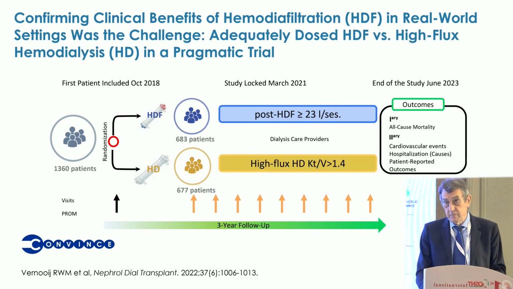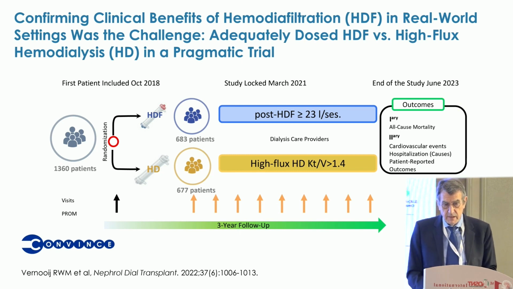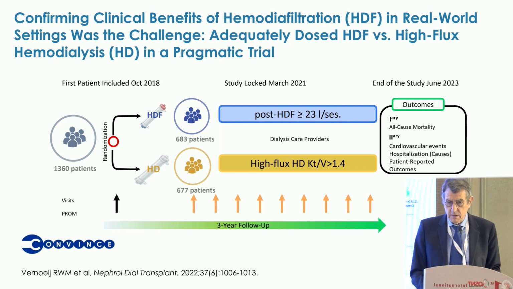And then came CONVINCE. For those who were attending the Milano meeting, that was reported, and CONVINCE was funded by the European Union. So it's independent from any industry. This is completely independent. This is a pragmatic study performed by different centers. I will show you. Randomization, about 1,360 patients, to receive either high volume hemodiafiltration, so the target was to get more than 23 liters.